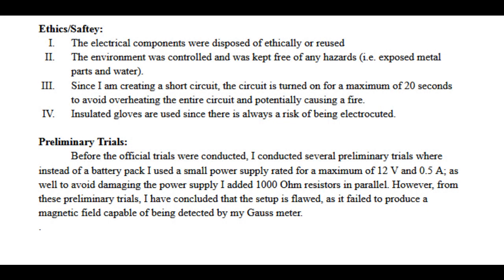Now, this doesn't apply to everyone, but after you're done describing the method, you can talk about two things if they apply to your experiment. For example, if there are any environmental or safety hazards involved in your experiments, you should indicate what steps you took to minimize those risks. For example, since this student was doing an IA on electricity, we talked about how they minimized the risks of electrocution and how they ethically dispose of their materials.